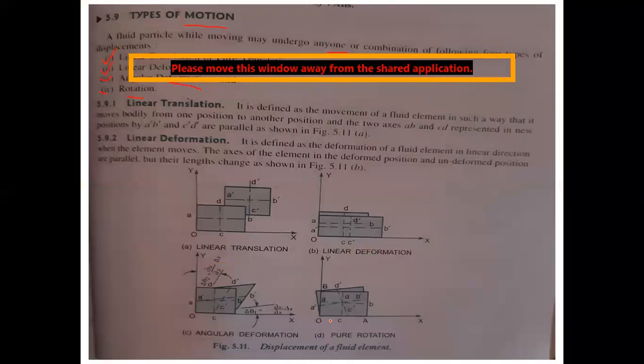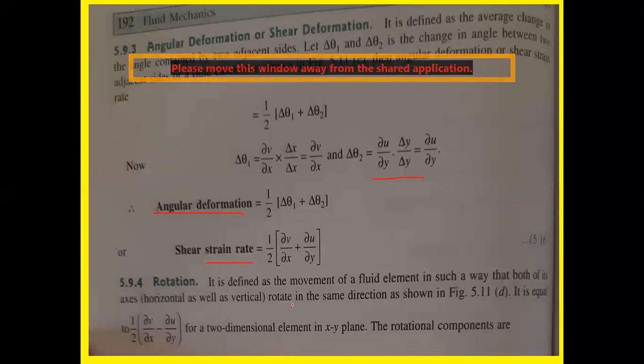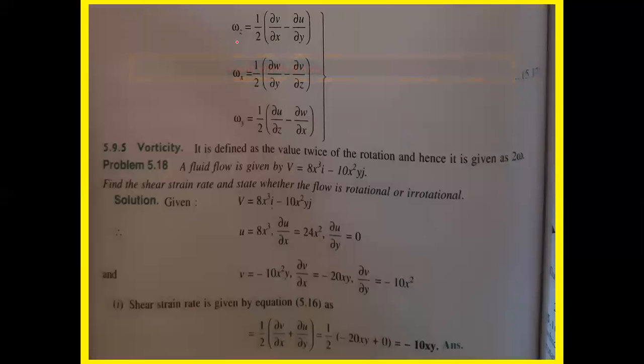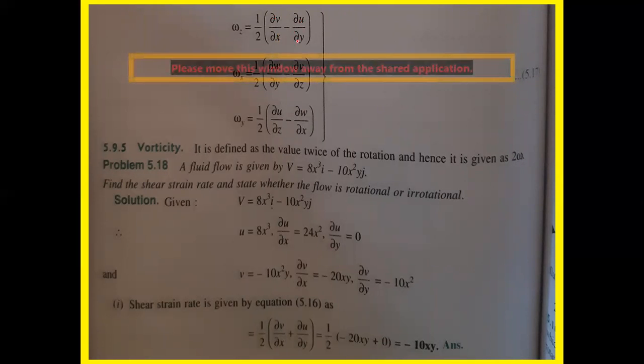So here, whenever you are getting a change in the motion, A, B, C, D is moving with respect to the same axis, therefore there is no change in the direction during the rotation. Now, the rotation for the z-axis is 1 by 2 dou v by dou x minus dou u by dou y, in the xy plane. For the x-axis, it is 1 by 2 dou w by dou y minus dou v by dou z, in the yz plane. For the y-axis, it is half dou u by dou z minus dou w by dou x.